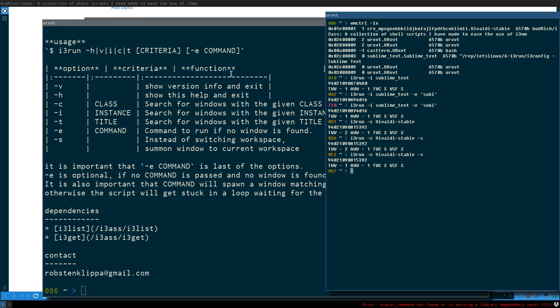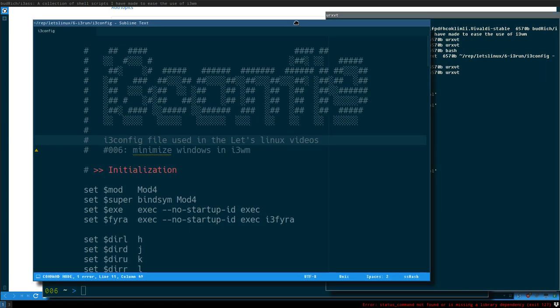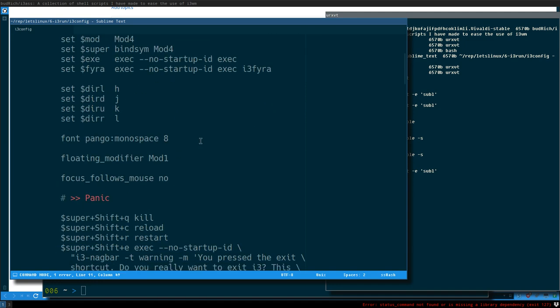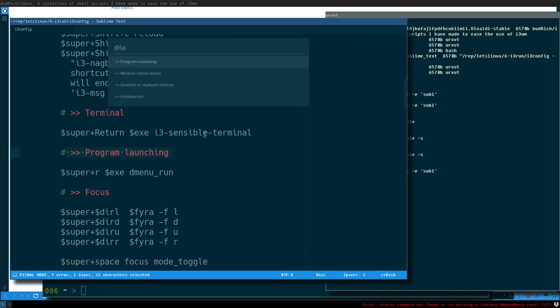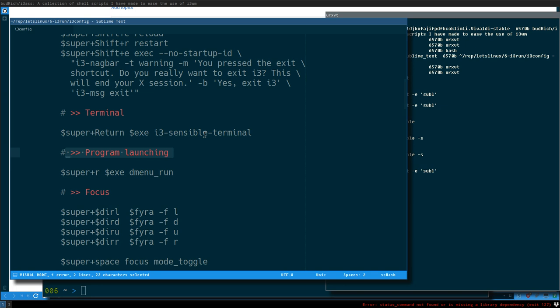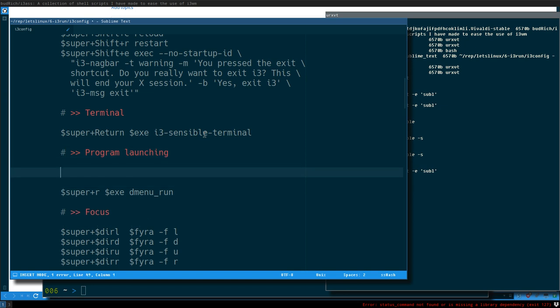Okay, so now we could add these to our config file. I will use the command here to activate Sublime. Remember in the last video I talked about that I have some preferences for keys that I like for certain applications.